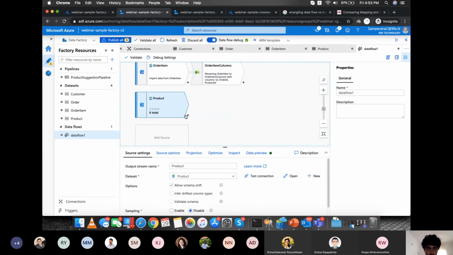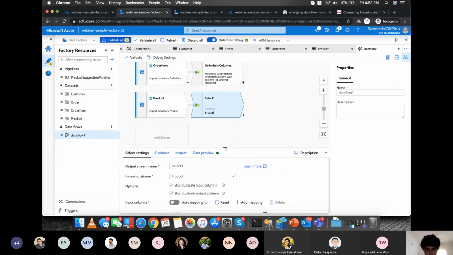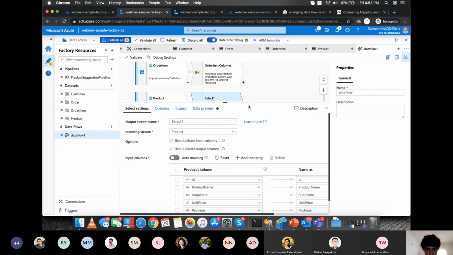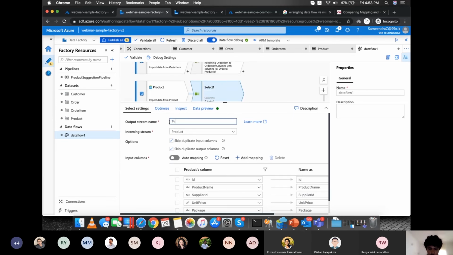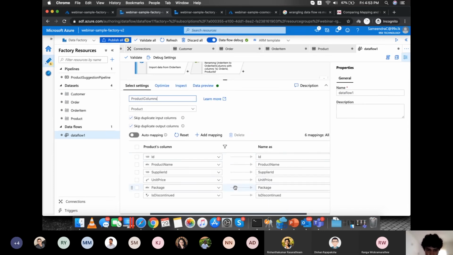And then you have the product. We'll do the same for the product as well. Select, we'll call it the product columns. From the product, we'll be needing this property to see if it's discontinued or not, because there's no point in suggesting any of the items that are discontinued.